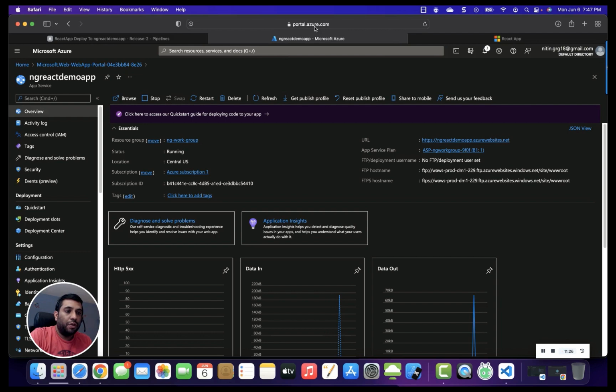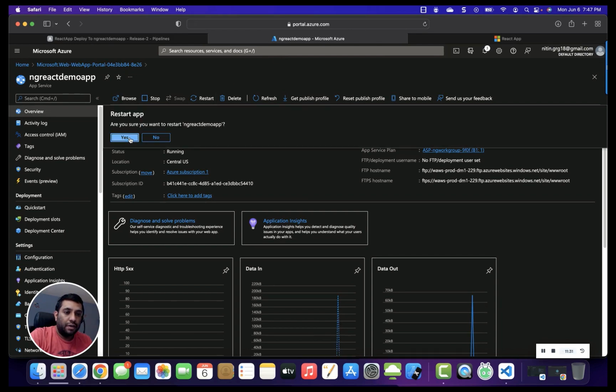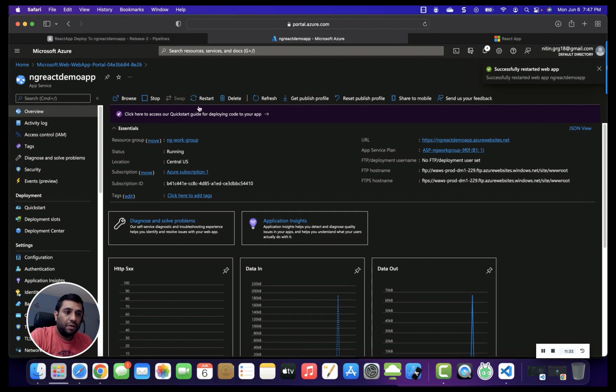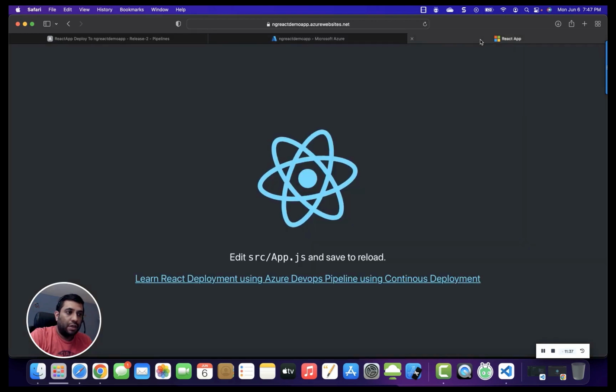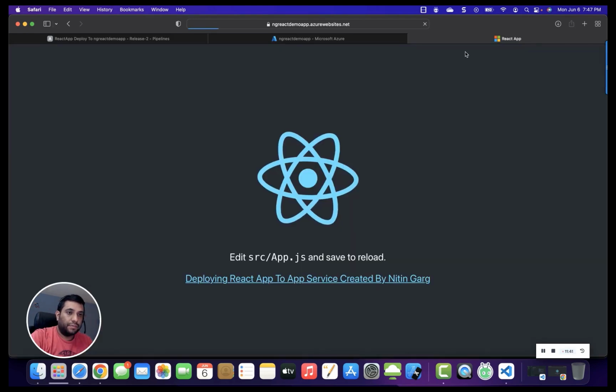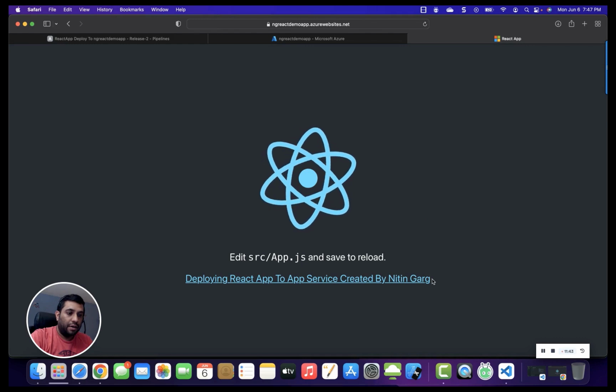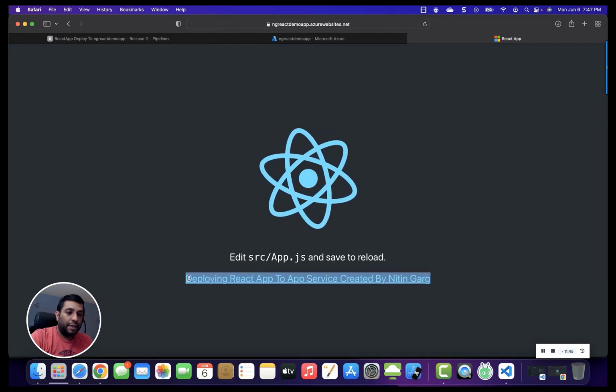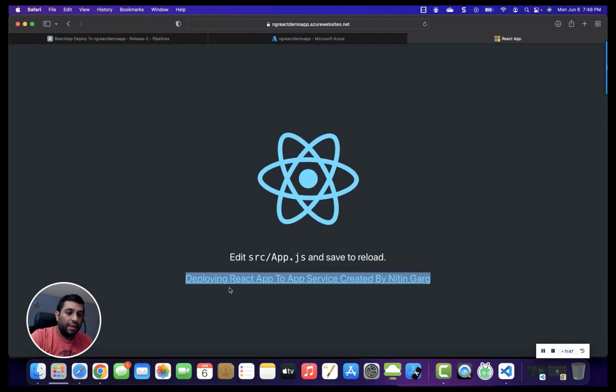We can go to portal.azure.com, restart the app service one more time, and refresh. And here we can see the updated text that we just made.